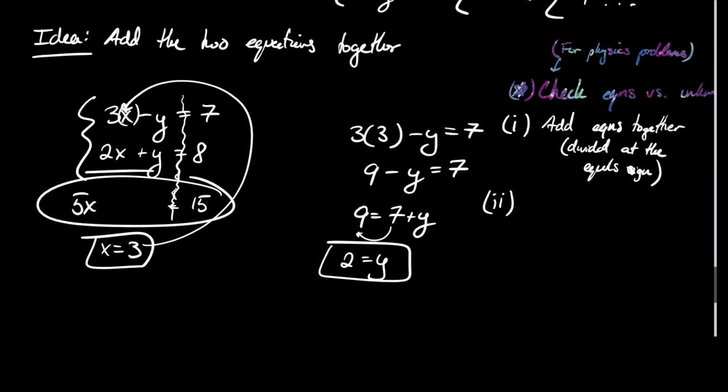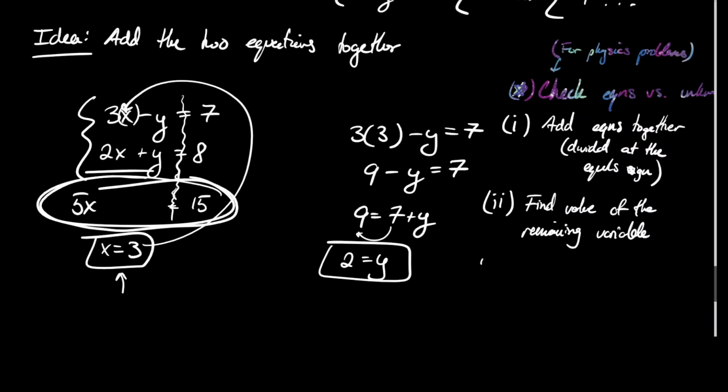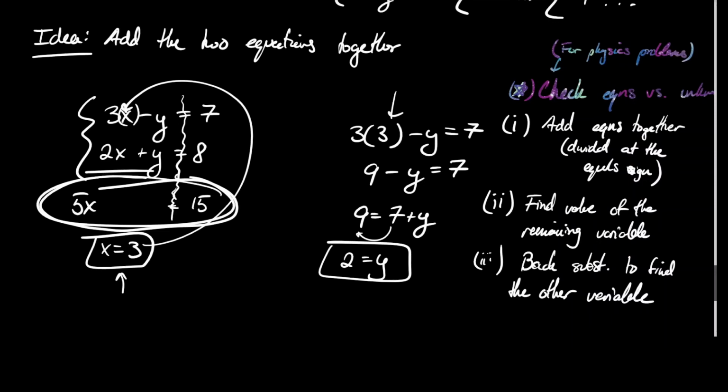Step 2 will be to, usually it's only one step, to divide and find what the variable is that you isolated. So in this case, we ended up with a simple equation for x. To find the value of the remaining variable, you already get to jump to back substituting to find the other one. And again, that was over here. I was just plugging x equals 3 into the top equation to find what y was.